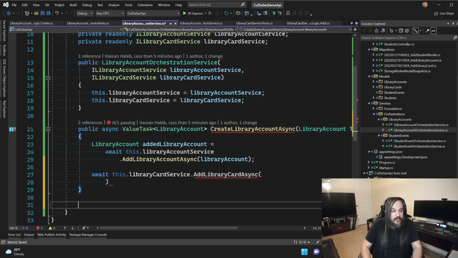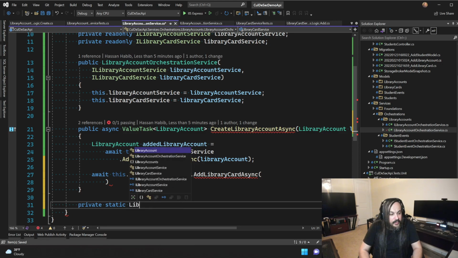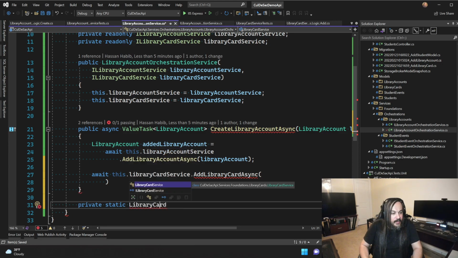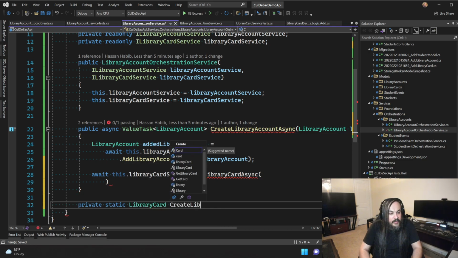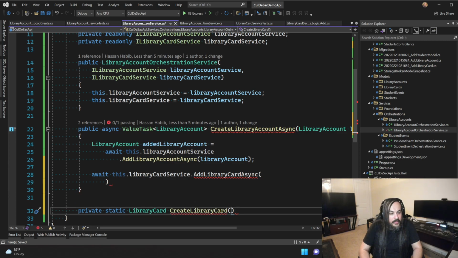something that is mapped outside of here, so I can say private static. Is it going to let me do static? Oh yeah, I guess it would. So this is your library card, like this. And this is create library card. And I guess you could just pass in the library account ID.